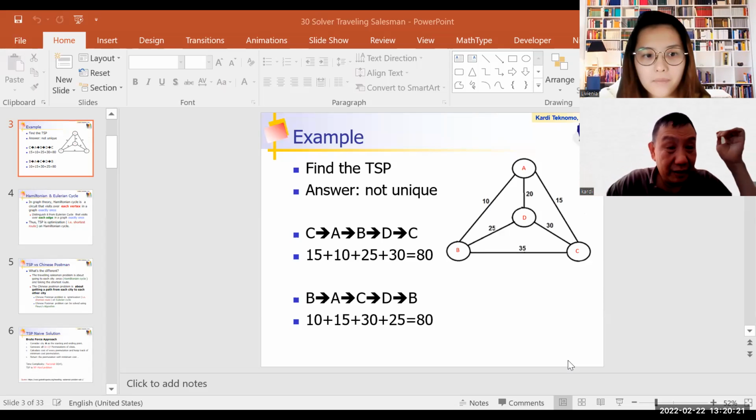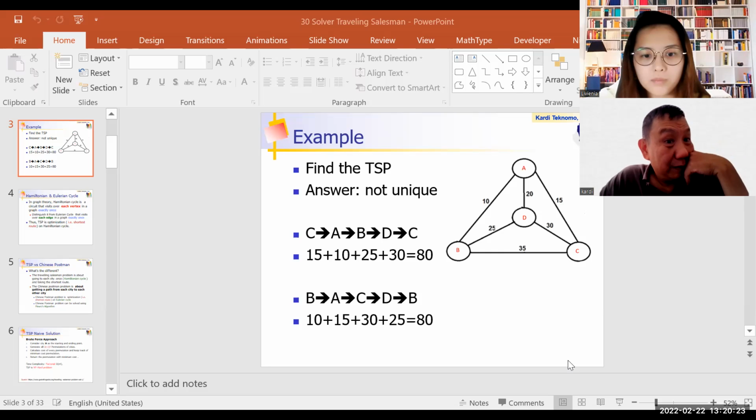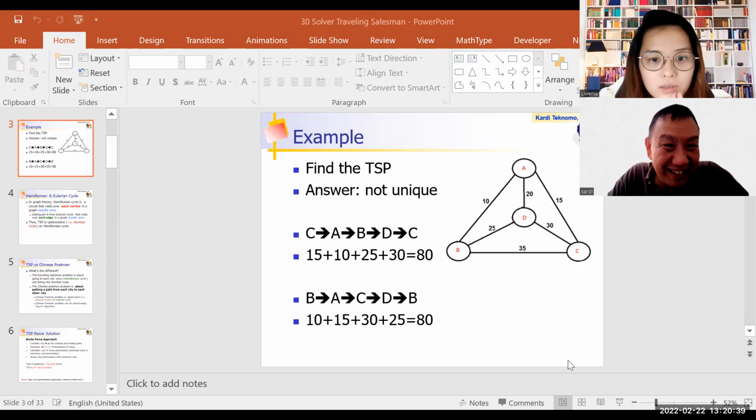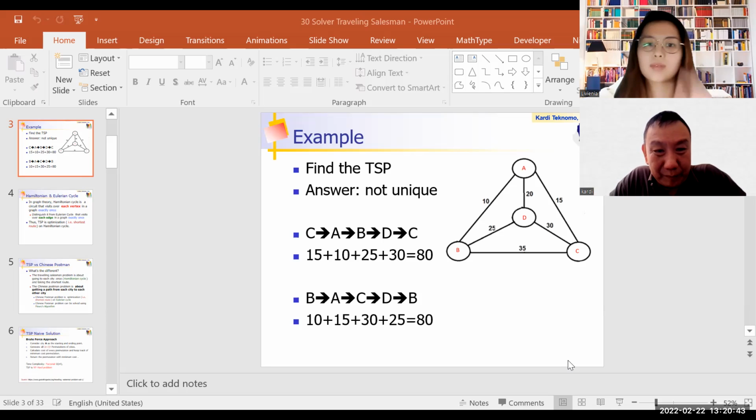This slide is also in Coursera, you can download it. So we have how many cities? Four cities. Because it's four, I can calculate by hand. This is the traveling salesman problem.